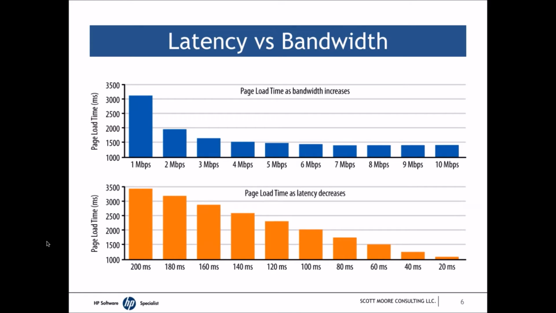But if you look at this graph, you'll see that going from a page load time of 1.5 seconds at a 4 meg pipe, even moving that across to 10 meg or even a gig pipe, probably is not going to do as much as reducing the latency from, say, the 160, 140 milliseconds to down to maybe 100 or 90. You're gonna do more in terms of cost savings in rendering time by reducing the latency. So that's the most important thing that we want to try to do, and that was the goal of H2.